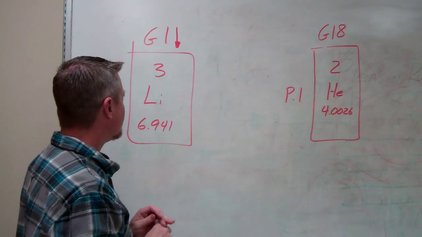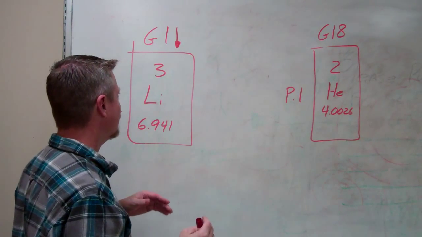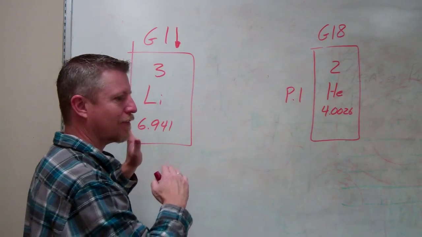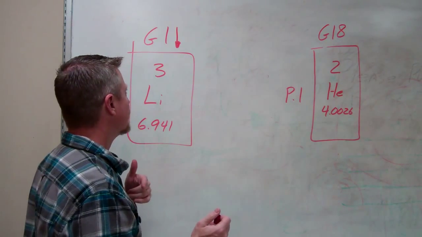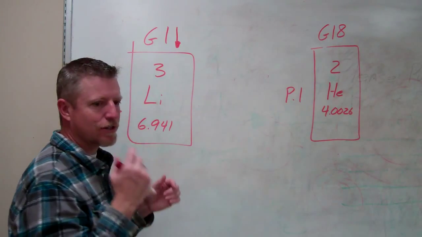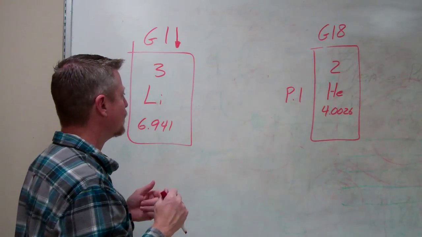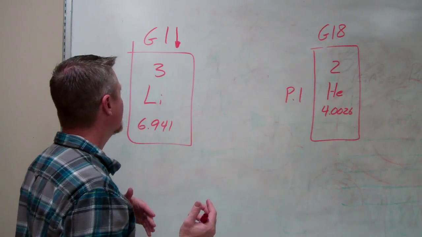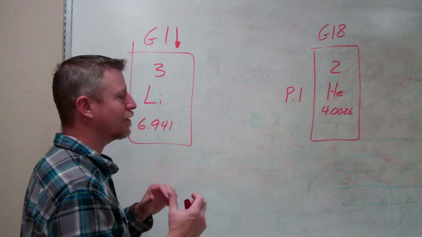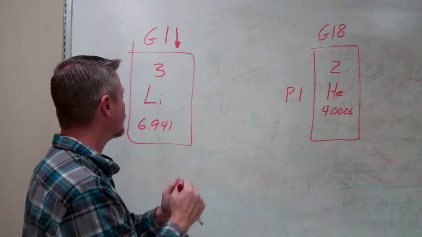Now, the periodic table is arranged by increasing or decreasing reactivity, which means the groups on the left-hand side are more reactive than the stuff on the right-hand side. There is one exception, group 17, which is very reactive. And the reason we need to know how to draw atoms is because the electrons in the outer ring are what makes them reactive or less reactive. And so if we know how to draw them, we have a better understanding of why they're reactive and why maybe certain atoms will bond or come together with other atoms.